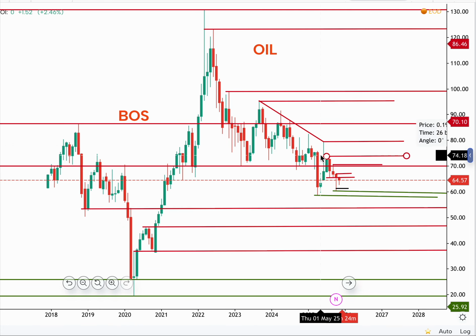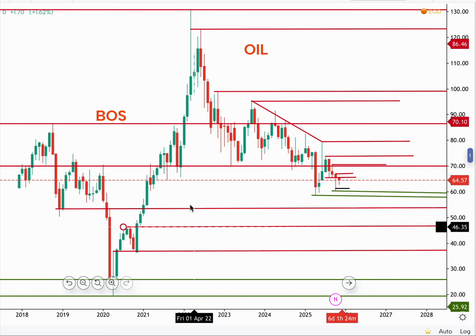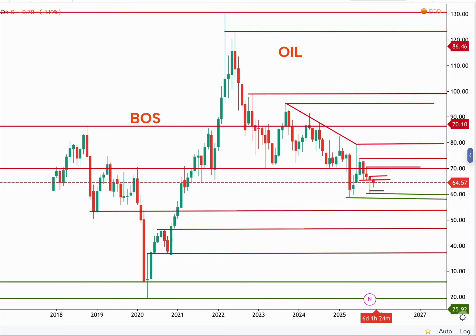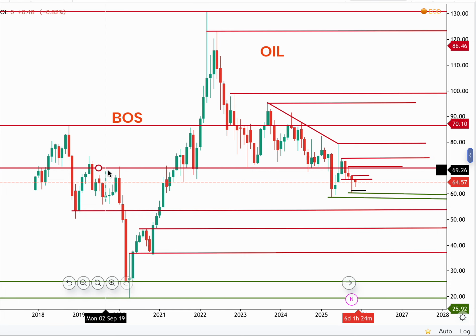But for now, as we can see, it's still in this consolidation. Remember, in a consolidation situation, we always look for higher lows and lower highs. So that's a concept you have to understand. So as we can see, we now need to scale down. Remember, I told you about detailing. In this YouTube video, we are going to be detailing why price is acting as we see it.